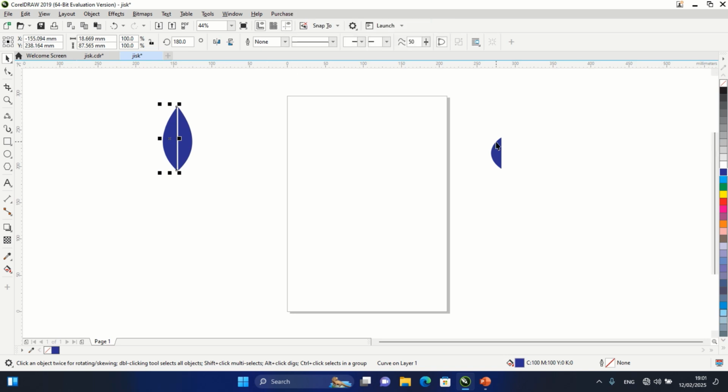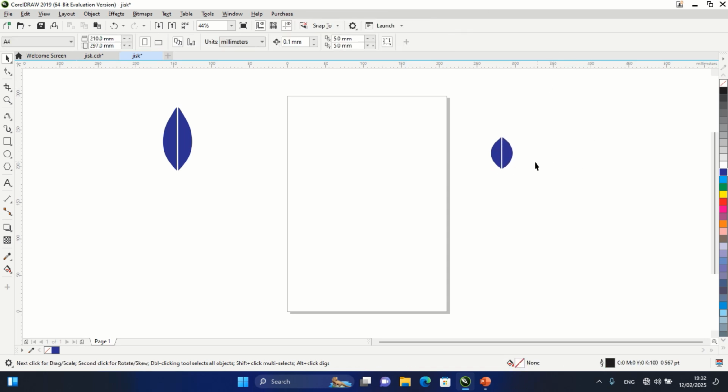Same thing, I'm going to repeat it again for this. So you click and then you duplicate, Ctrl D to duplicate, right? And then you bring this back into the center and then you mirror it by clicking on mirror horizontally. Once you click on mirror horizontally, you can press your right arrow button to just move the second part or half of the leaf the other way. You can see that, right? Good.